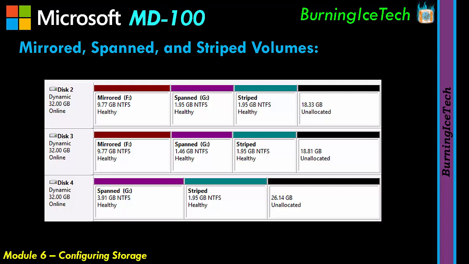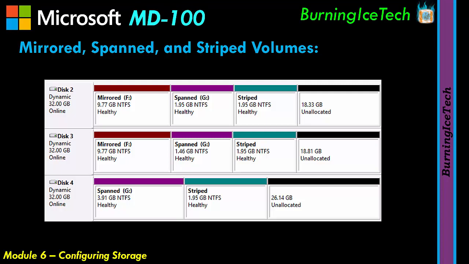It doesn't have to be the whole hard drive you mirror, you just mirror that section. So that could be a partition of your drive. In this case, we can see it's a small, let's call it 10 gig partition. It's a small 10 gigabyte partition that's very important to you, and you decided to go make an exact replica of that onto a different hard drive. So in the event of that hard drive failing and you obviously losing that partition along with it, you're not going to lose the data because you've got an exact replica on a different drive.